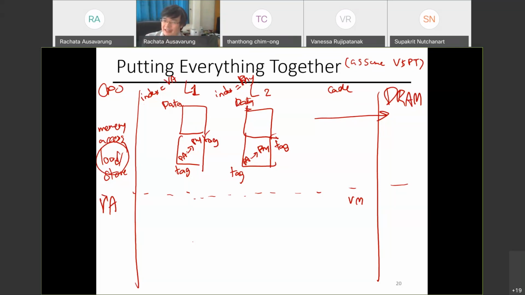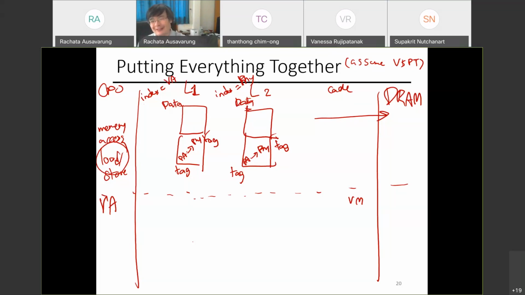Then, to find my tag bits, I would use the physical address, assuming that we have both, because we will talk about virtual memory right after this. So are you with me so far? Okay, cool.